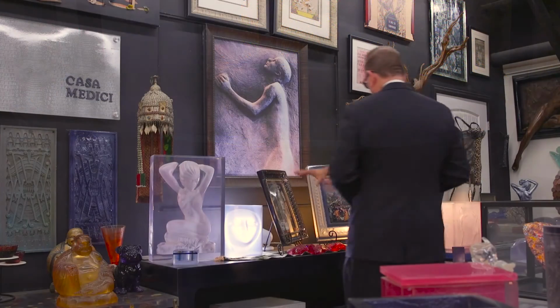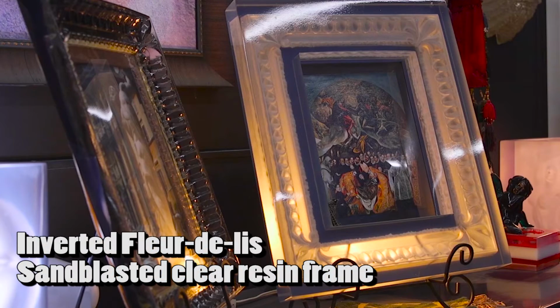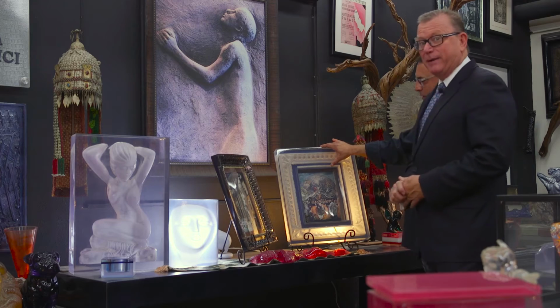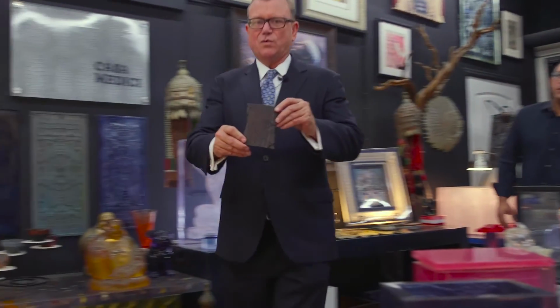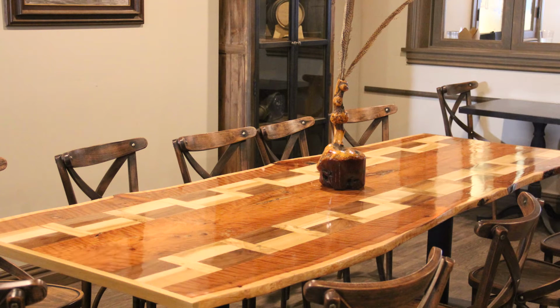So this is like a fleur-de-lis picture frame like you would have when you were a kid, whatever. Believe me, I didn't have any fleur-de-lis picture frames when I was a kid. I had Oscar Mayer bologna. Here's a fake wood, for instance. Fake wood. Wood. So you're really an artist, Hal.